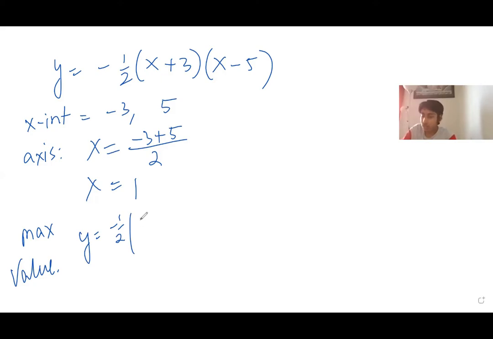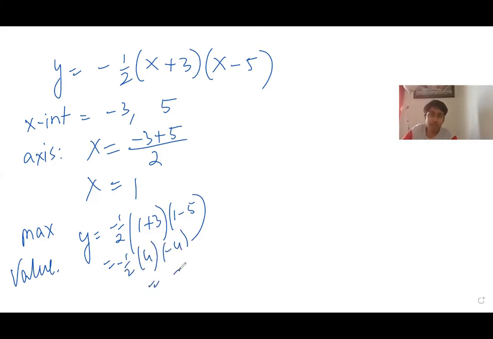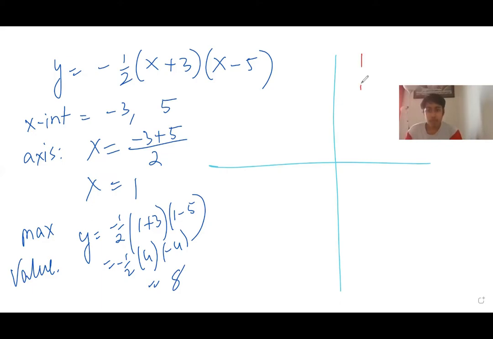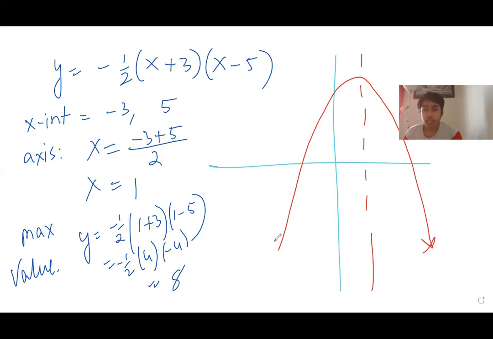Perfect. So it would be 4 and -4, so half multiplied by 4 would be -2 multiplied by -4, which is -8. Correct. And so you get your graph where you know that the axis is at x equals 1 this time. And it has two x-intercepts, one at 5 and one at -3. So you just graph it, right? Yes, sir. And we can also find the y-intercept as well, right? Very good job. It is good to always mention the y-intercept. Yes, sir.